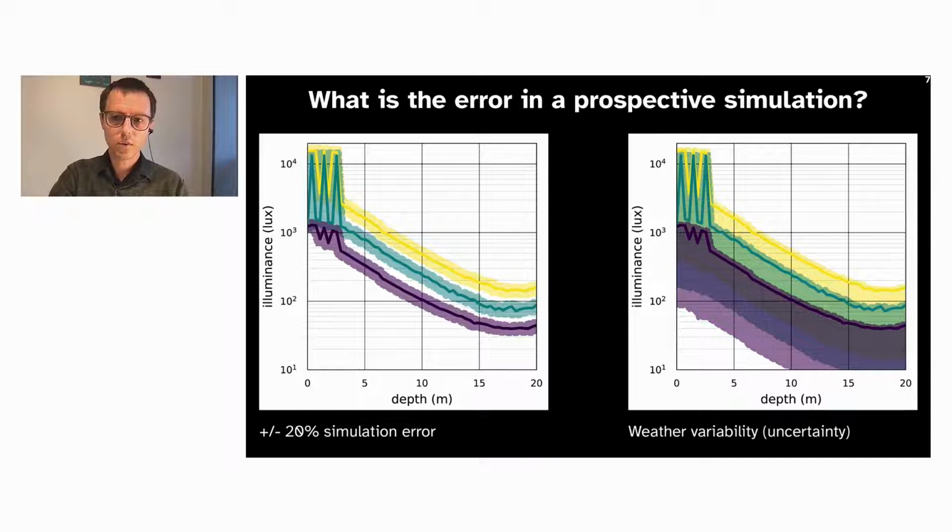On the left, I show a 20% error in the simulation modeling as a high-end estimate of the error found in a number of Radiance-based simulation validations. On the right, the error bands show an estimate of the range of plausible illuminance values at this point in time based on likely weather conditions. Compared to the 20% simulation error, and even the 100% relative difference between window treatments, the weather uncertainty between the lowest and highest plausible condition is between a factor of 10 and 30. So this amount of uncertainty is potentially quite demoralizing.